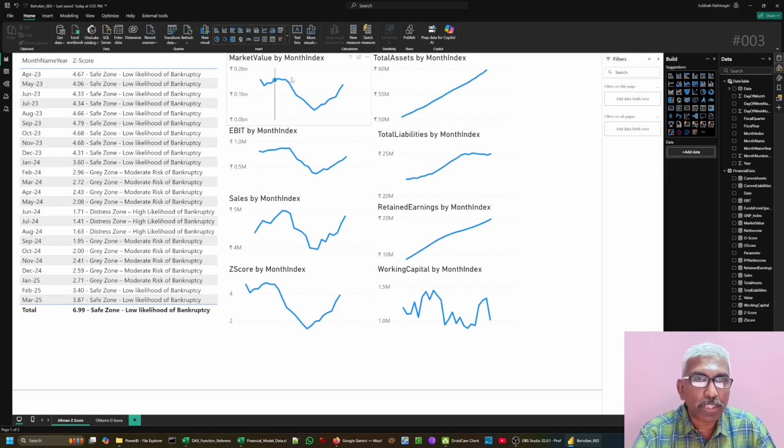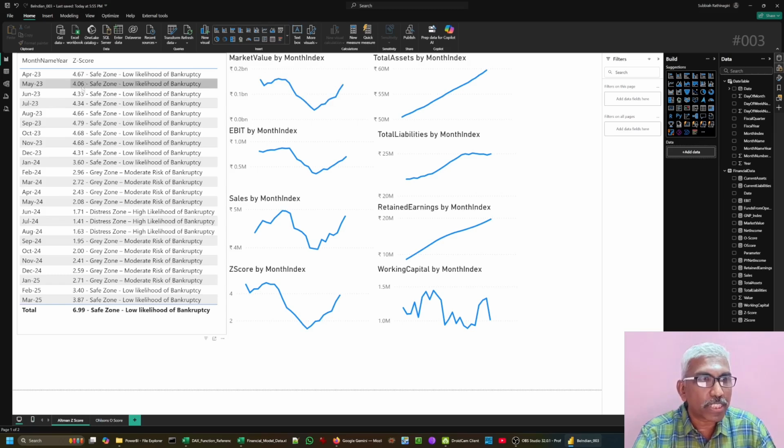Here you can see the various measures, all the 8 measures. Once the market value decreases, okay, once the sales are decreasing and then EBIT is decreasing, market value is decreasing, even though total assets, total liabilities, retained earnings, all these are increasing, our Z-score is also getting down, and you can see the similarity between sales, EBIT, and market value of the company.